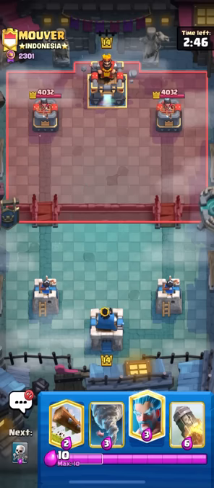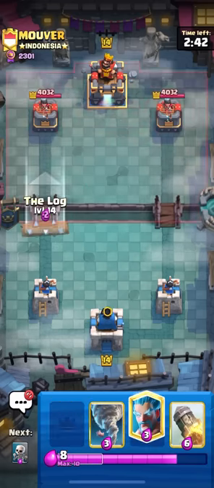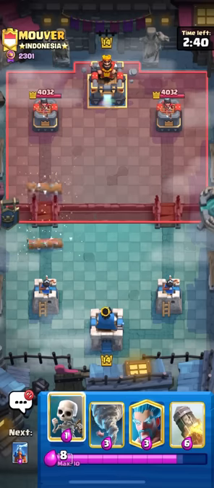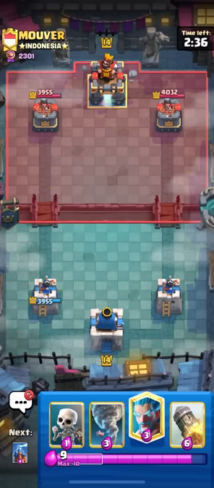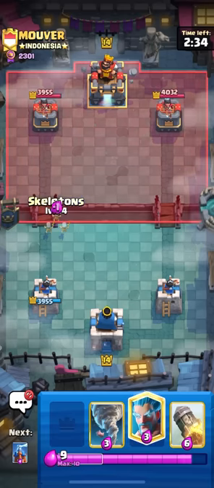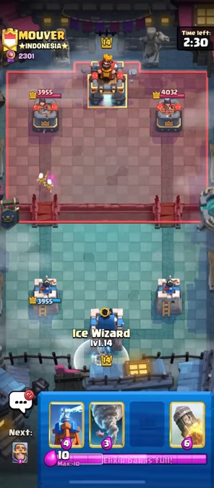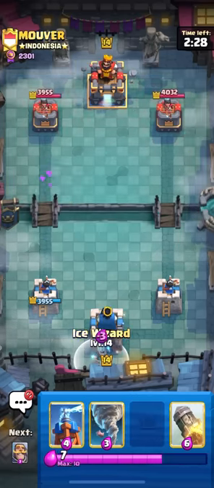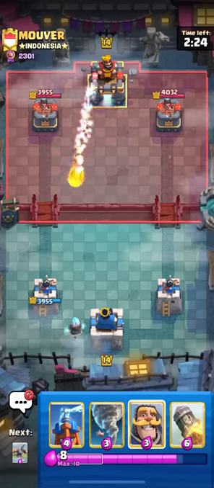Not sure what he plays either, so we're gonna find out and give my best advice on what to do against it. So just gonna go for a log. He also goes for a log, could be a lot of things. Just going to go for Skeletons up high. Looks like he's still not gonna play something, so I'll go for an Ice Wiz in the back now. Usually they'll respond to this, so okay, he does go for the Fireball.